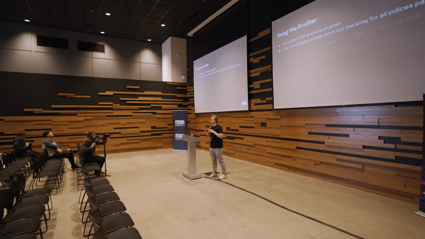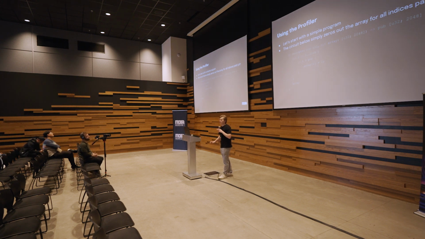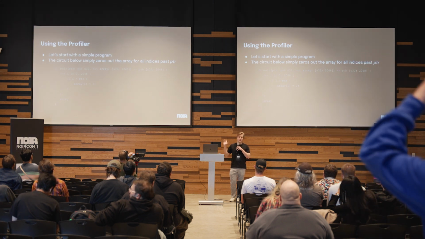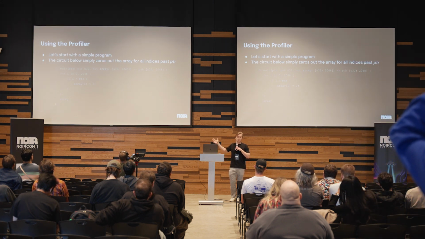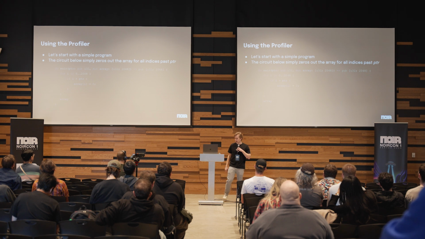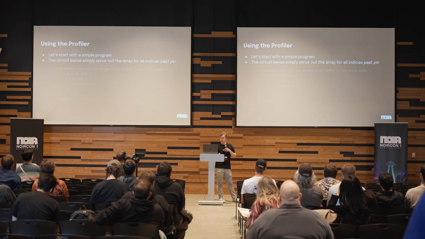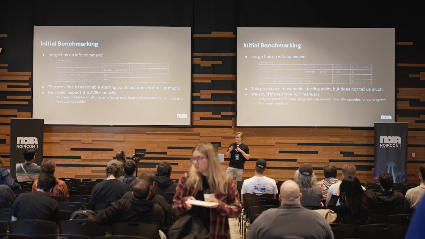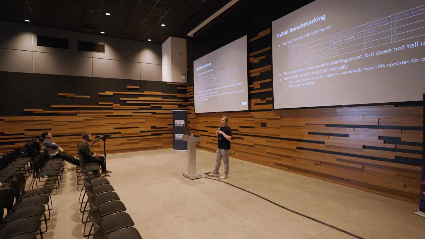So I'm going to do a simple walkthrough of how you might actually use this profiler. Right here we have a very simple program. All we're doing is zeroing out an array past some dynamic pointer. Whenever I say dynamic, it means we have witness inputs that came from main. So we do provide some simple ways to benchmark your program.